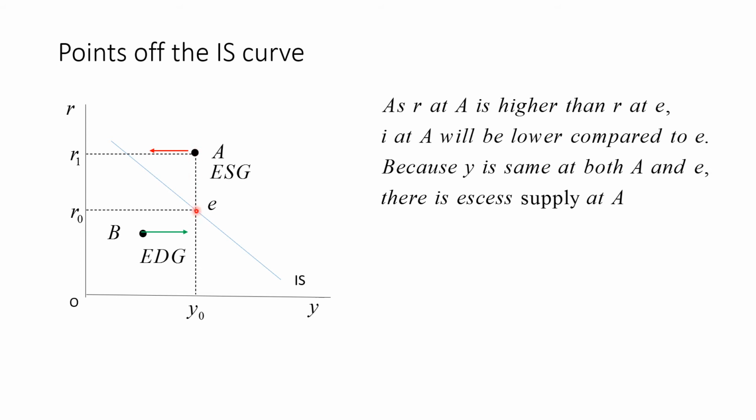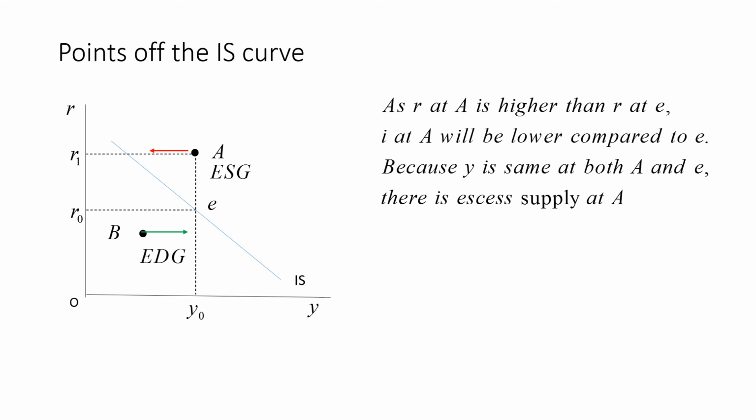Or if you consider a point which is below the IS curve, say at point B, this also signifies product market disequilibrium. We just want to know what type of disequilibrium is there at point A or point B, because there are two types of points possible here: one above the curve and another below the curve. If you can understand what is happening at A, we can understand what will happen at point B. Just the reverse will be true in B.